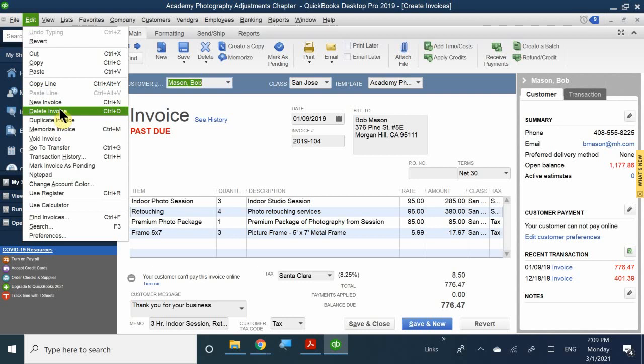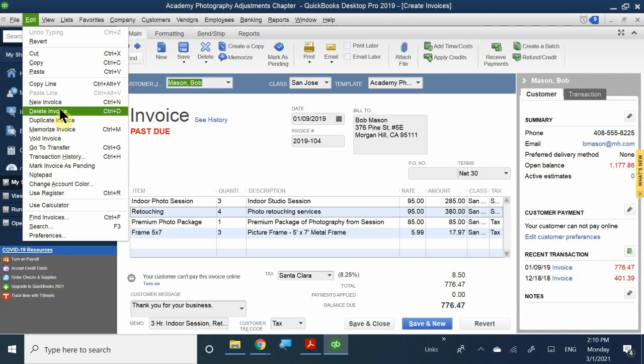Again, general rule of thumb is never delete anything on here. Voiding is only just going to zero out the entire balance, as if this transaction has never happened. However, the invoice is still going to remain. It's still going to remain that we have all the stuff. However, the only action here is it's been canceled. And then you either create a new invoice with the stuff that he actually purchased from us and continue on with that. Then yes, that's the proper way to do it.